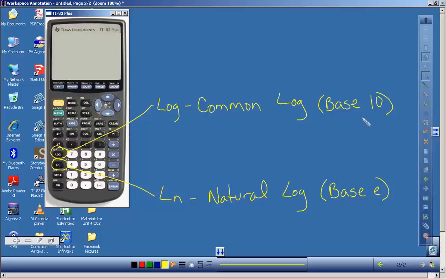These were two logs that got used a lot, and they were used so frequently that, yet again, mathematicians, not liking to write very much, made sure that if we use log base 10 all the time, we're not going to bother writing the 10. We're just going to say that if we just write log, it's always 10. And then e was used so often, they were like, well, we need one to stand for e too, so let's just make it ln. We'll make it even fewer letters. It's not even 3 letters, it's just 2 letters. So ln is log base e. So these are the two most commonly used logs.